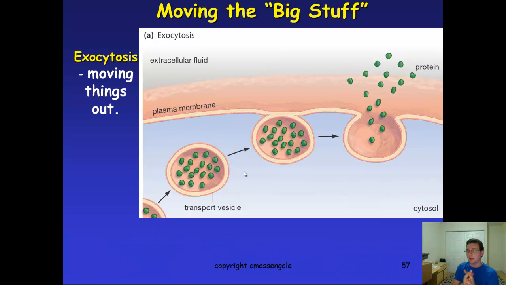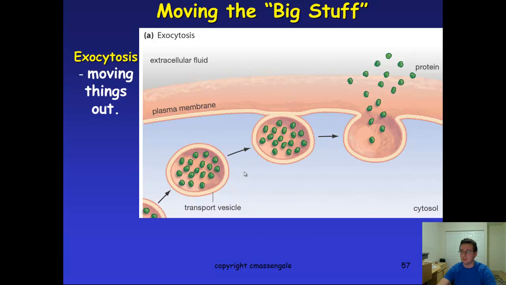Now, another example of that, oh, by the way, I don't have a video about that, but we will soon be talking about cellular respiration and photosynthesis. And when we do that, you're going to go over the idea of a proton pump, which is exactly the same thing. It's pumping protons against the concentration gradient. Basically, it's charged hydrogen atoms. And this is going to be very important in the mitochondria, the cell membrane, and the chloroplasts, which are all part of the cellular energetics process. So you have action potentials in neurons and cell respiration and photosynthesis both requiring active transport. So definitely very important for the membrane.